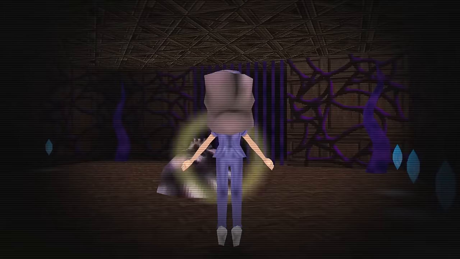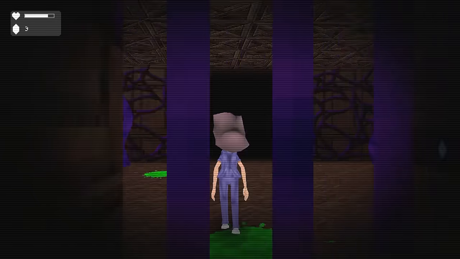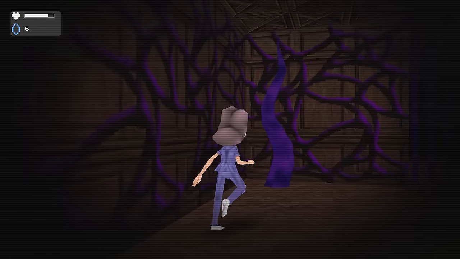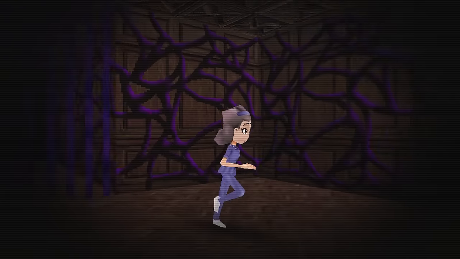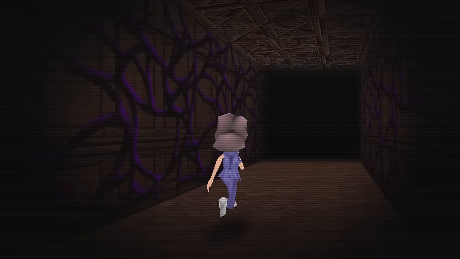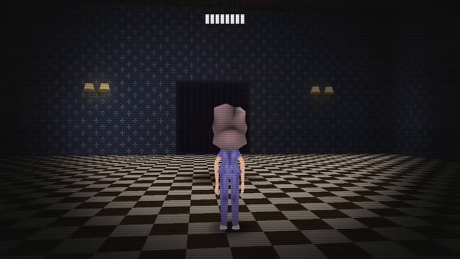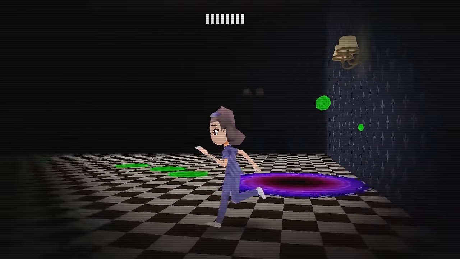Ooh, okay. Nasty creature. Damn, we took damage. Destroy these and hopefully the gate will open. Yep, there we go. Now it's going to be Mr. Hopp, surely. Yeah. Here he is, the head honcho himself, right?